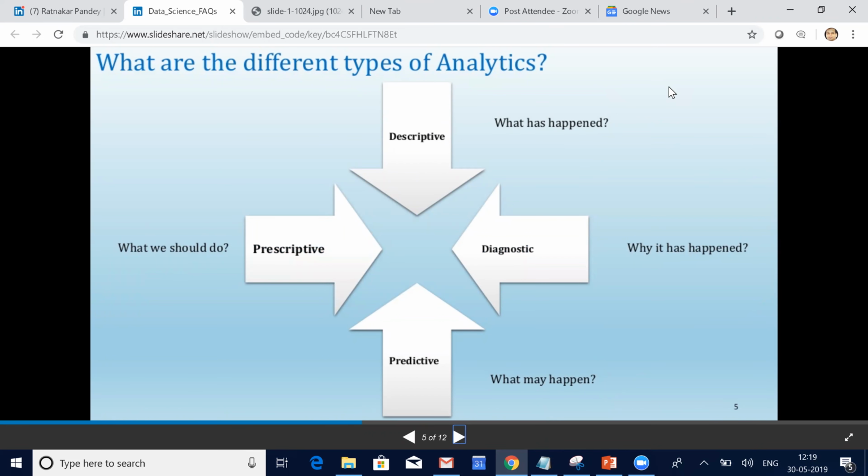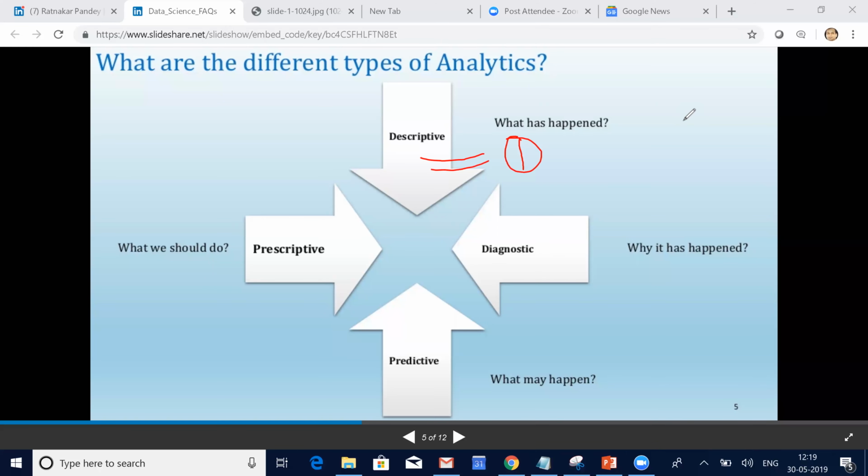So generally, we break down the type of analytics into 4 main areas, and each of these areas is very important. So the first part is what we call descriptive analytics, right? And you're trying to say what has happened. Let me give you some examples. For example, the sales of an e-commerce company has gone down in the last year. So let's say Amazon or Flipkart or any of these companies that you can think about, you're saying the sales of the company has gone down. So all you're doing is answering the what question. What has happened? Sales has gone down, right?